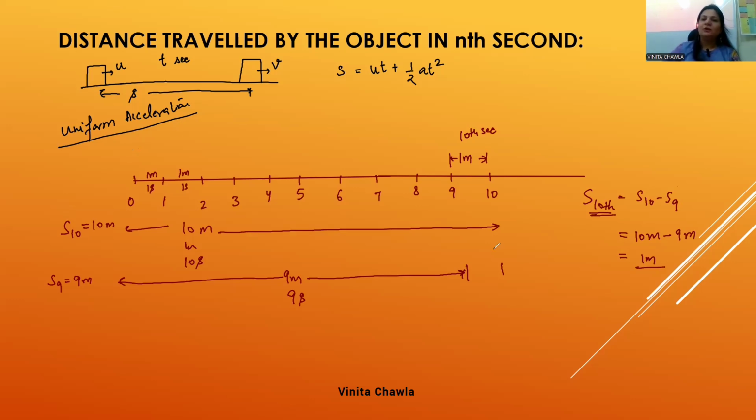Okay, चलो 10 second का is S10 minus S9. And if I ask you to find distance traveled by the object in nth second, then 10th के लिए we write S10 first and then S9, and nth के लिए we'll write Sn first and Sn minus 1. 1 less than 10, 1 less than n here. Here we have 9. 9 is 1 less than 10, and n minus 1 is 1 less than n. Any doubt? Good.